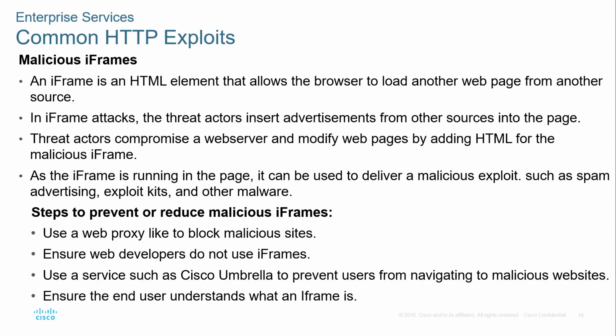So to prevent or reduce malicious iframes, again, web proxy, you can also ensure that your web content doesn't use iframes, or you can use some type of web content blocker that will actually prevent malicious code from loading. Cisco has the Cisco Umbrella. However, there's tons of web filtering software out there that's pretty common that organizations are implementing to prevent these types of attacks.